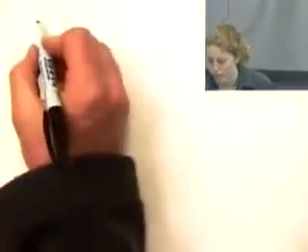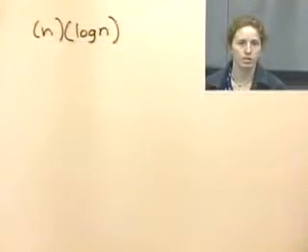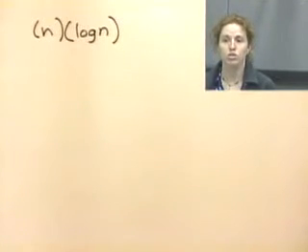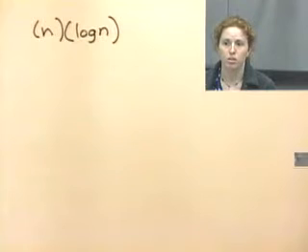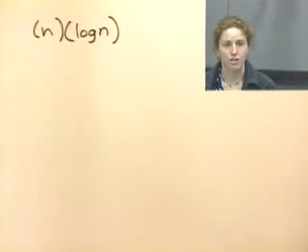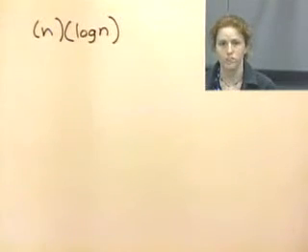And I hate to even say this, because what you do when you have a product of two things is absolutely nothing. If I have n times log of n and I ask you what's the big O of that, you say n log n. It's a product. I only do stuff with big O with what functions? Sums are the only thing I do anything with, and I drop constants. There are no constants, no sums, I'm done. As soon as you get to the point where there aren't any sums and aren't any constants, you're done.